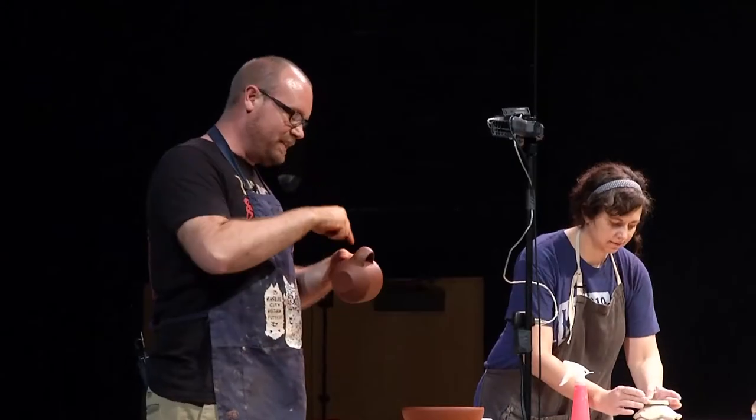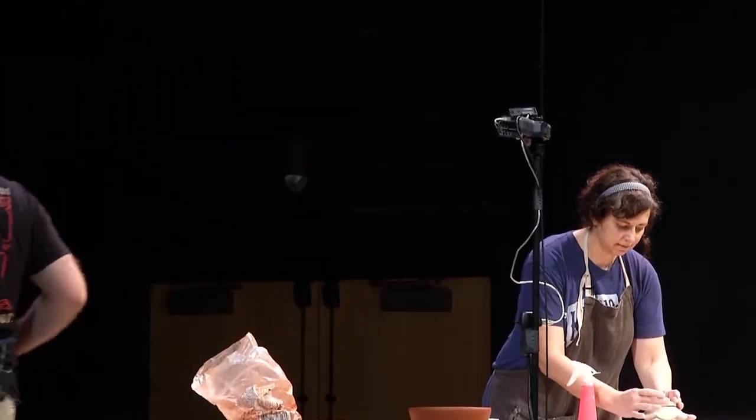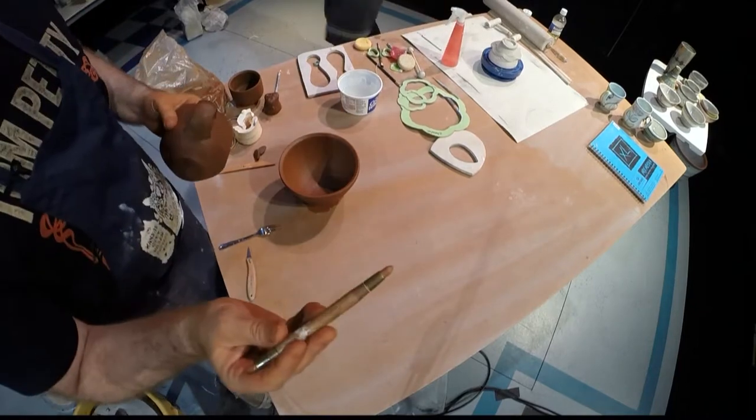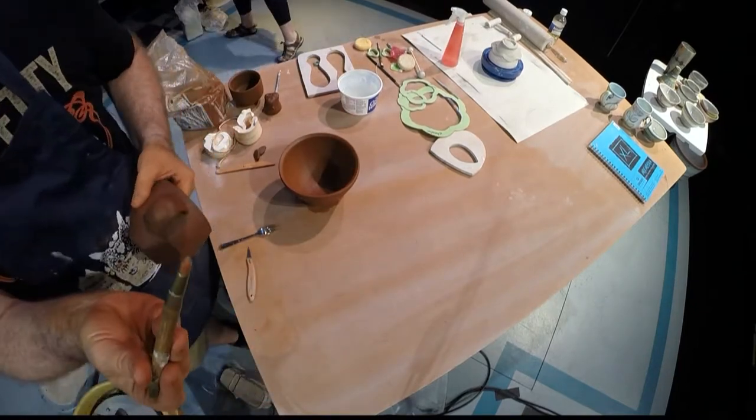So that firm attachment goes on there, and then what I'll do is grab these little rubber-tipped tools. I've seen people make these out of erasers, like those old-school cap erasers. You know what I'm talking about? You got a little chisel end here.